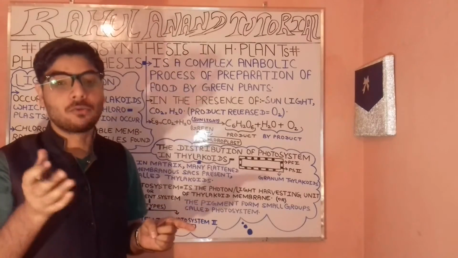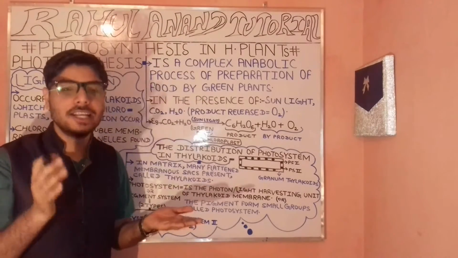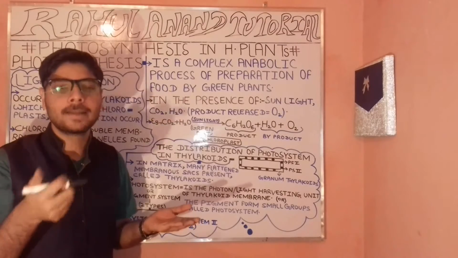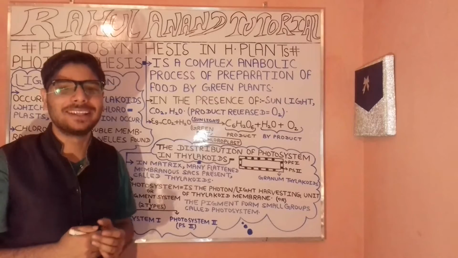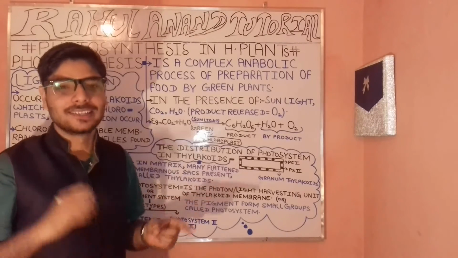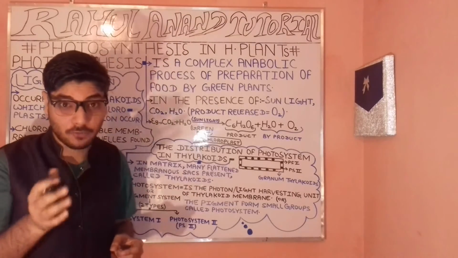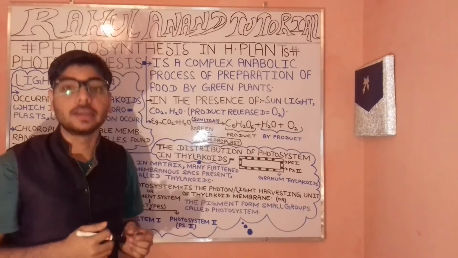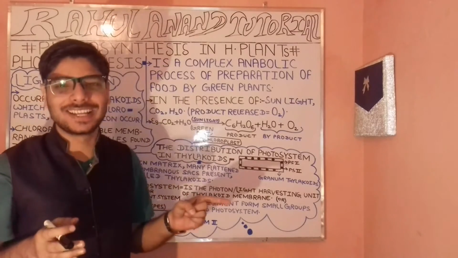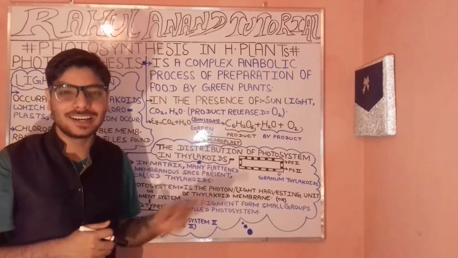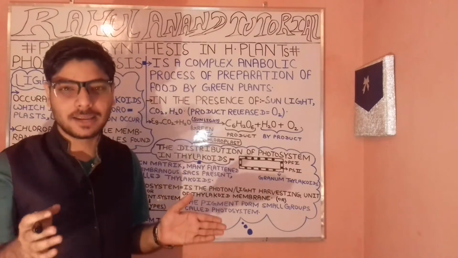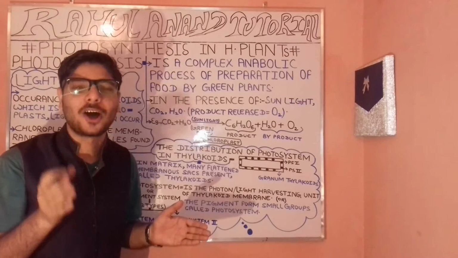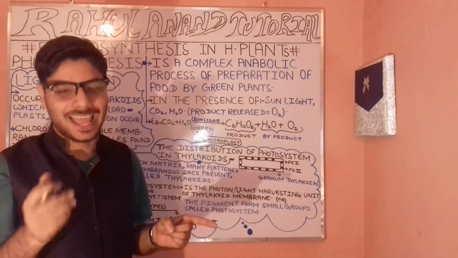Primarily, the leaves generally appear green in color. Why is it so? This is because they have pigments such as the chlorophyllous pigments. You have chlorophyll A, chlorophyll B, chlorophyll C and D, and also xanthophyll. These play an important role in giving the leaves of the plants their green color appearance.